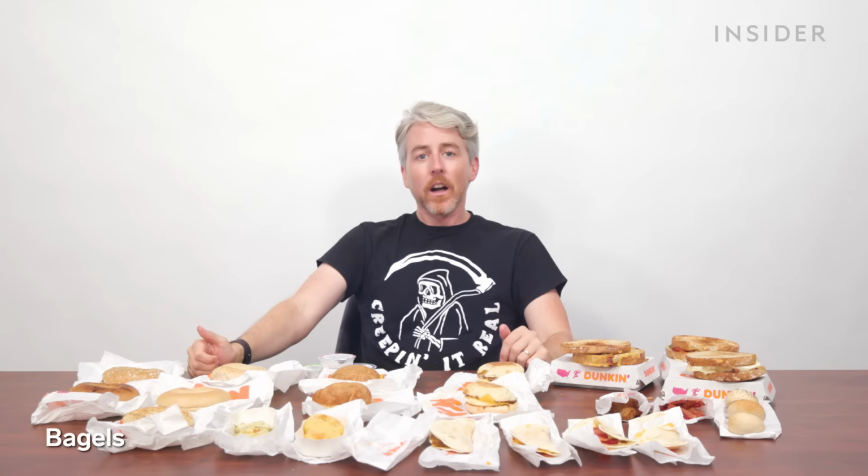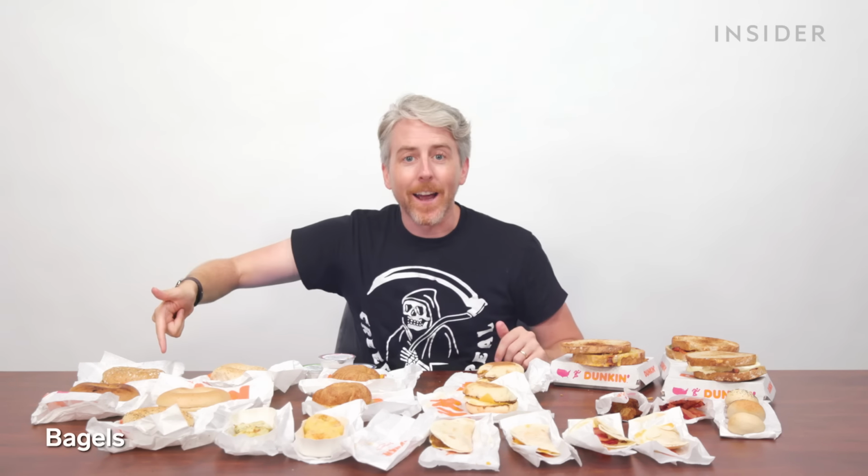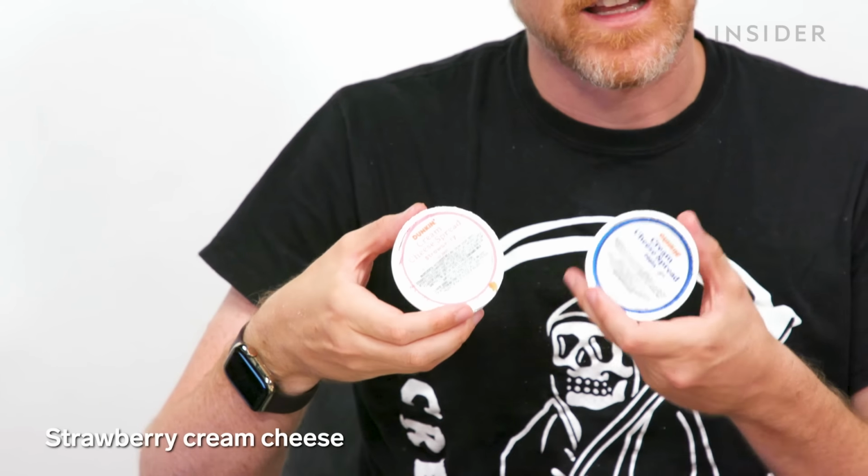Oh, you can also get bagels at your Dunkin' Donuts. Why? I don't know. But you can get bagels plain, cinnamon raisin, multigrain, sesame seed, and this one, everything. And you get yourself some cream cheeses, including garden veggie, strawberry, and plain. Also, you can get an avocado spread, which they did not include. Dunkin'!